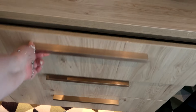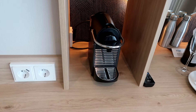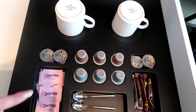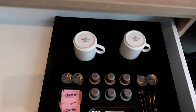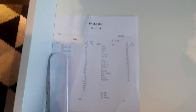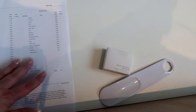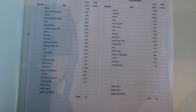Following on from the fridge, there is a set of three drawers. In here you have your tea and coffee facilities - there is a coffee machine, two mugs, coffee pods, sweetener, sugars, and spoons. We'll probably use this as our snack drawer. There are also two European plug sockets just above. The second drawer has plenty of space, and the third drawer contains the Viva One laundry list with prices if you'd like laundry done on board. There is also a shoe horn and shoe polish sponge - a nice touch.